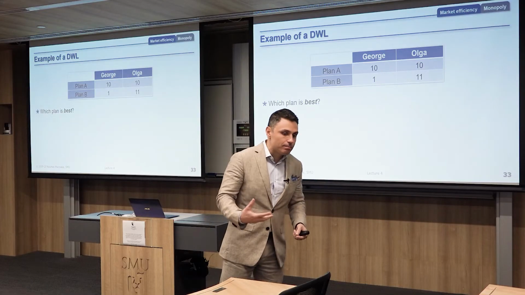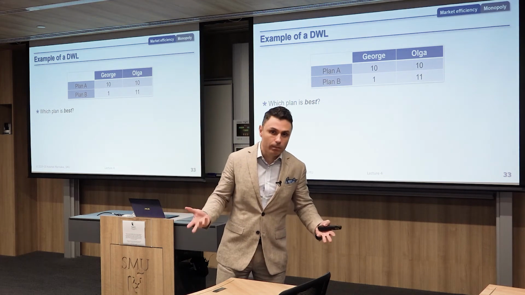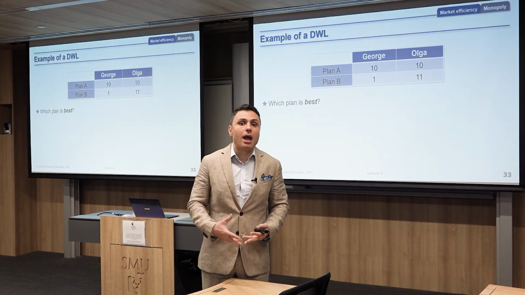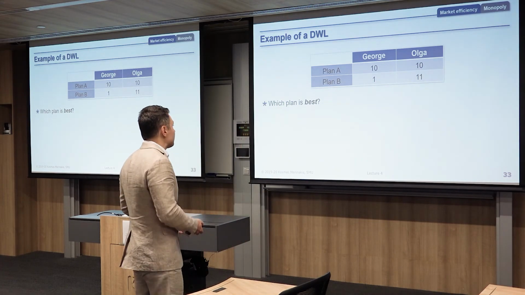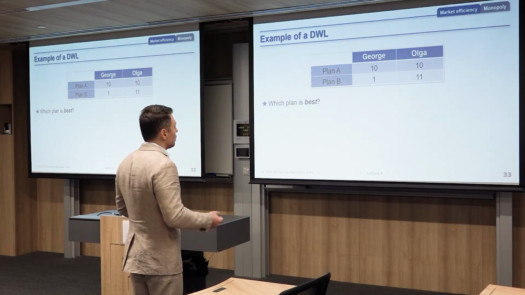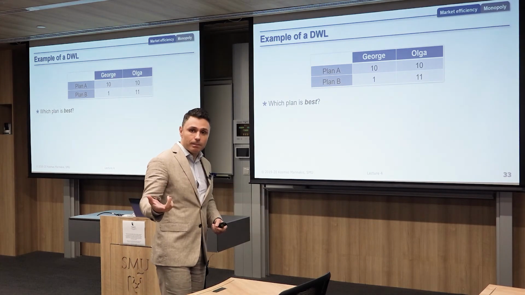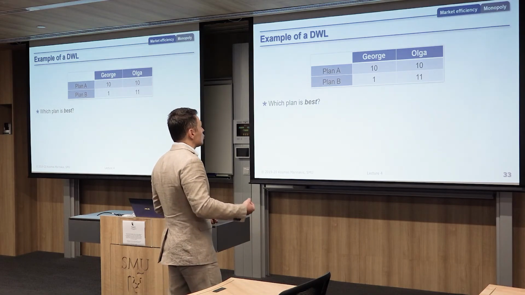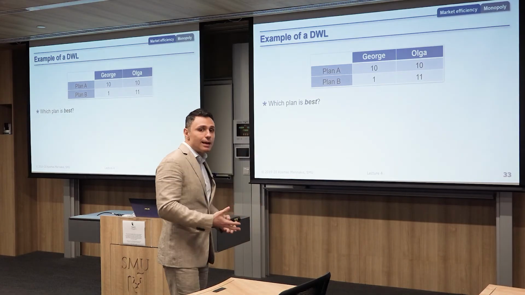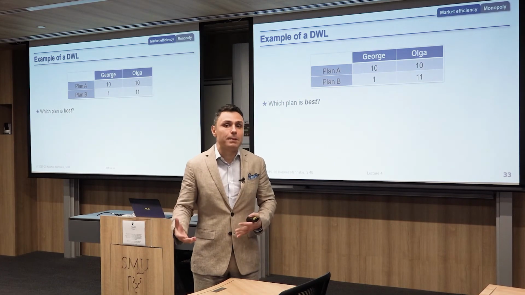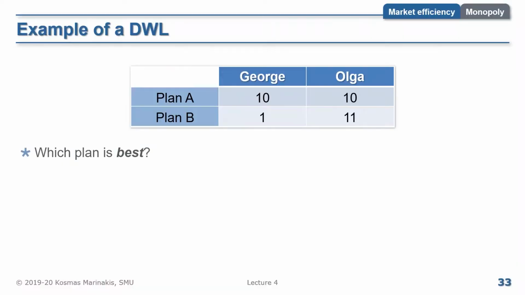First of all, which plan is best? When we say best, the first thing you have to ask is best for whom? And we can say best for efficiency. Which one is the most efficient here? A very good way to look at that is that plan A distributes $20 of wealth to both of them, and plan B distributes $12 total to both of them, and therefore there are $8 that are lost if we go to plan B instead of plan A. All right, so this makes plan A objectively better in terms of efficiency than plan B.